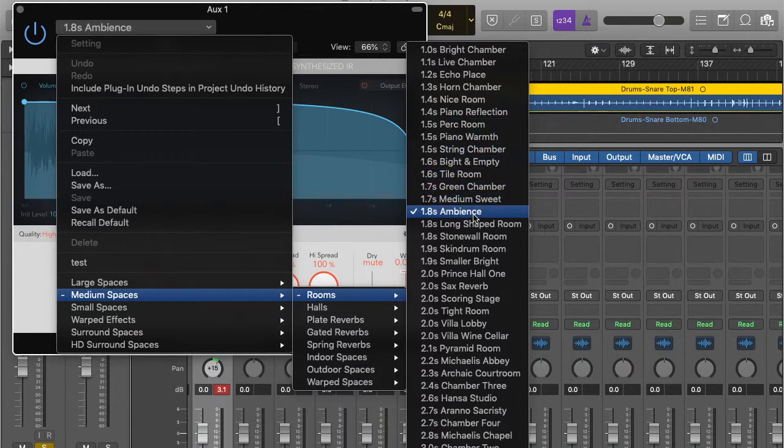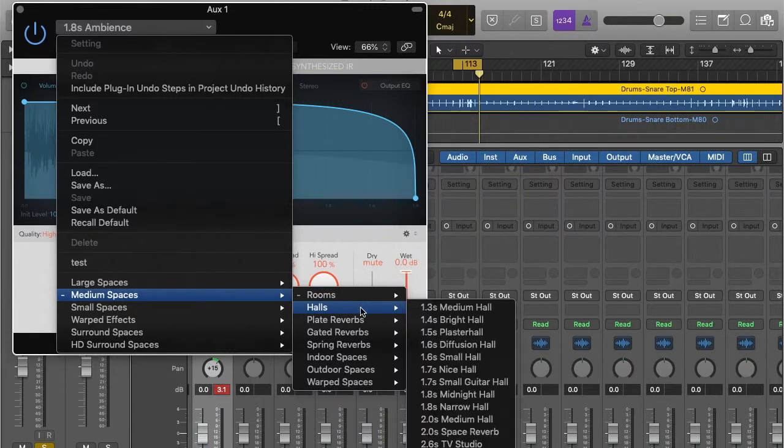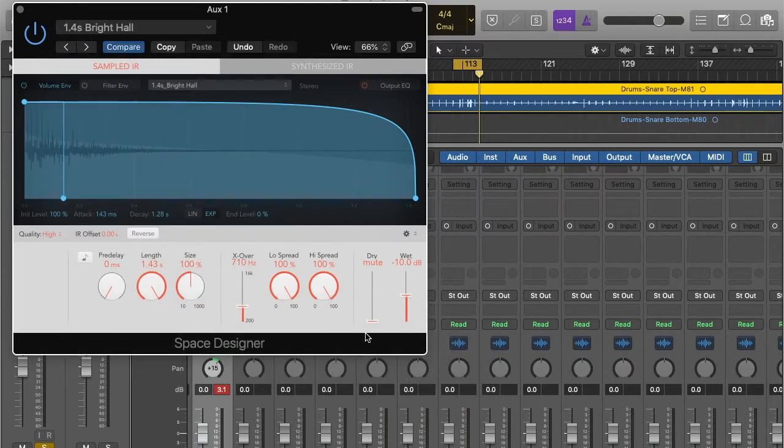It's typically set to ambience 1.8 as its automatic, but you might not want that. I quite like using hall, and I'll go between medium hall or nice hall or bright hall. Let's do bright hall for this example. Just remember, you don't have to pick one reverb. You can experiment with loads of them until you find one that has the right sound. So now that we have that, we can close the window.